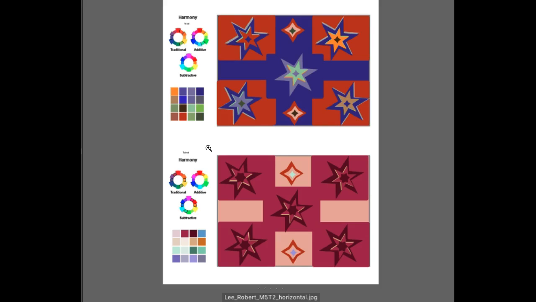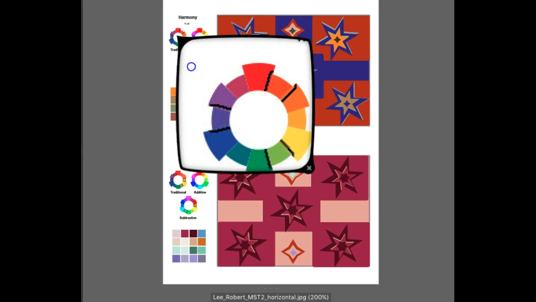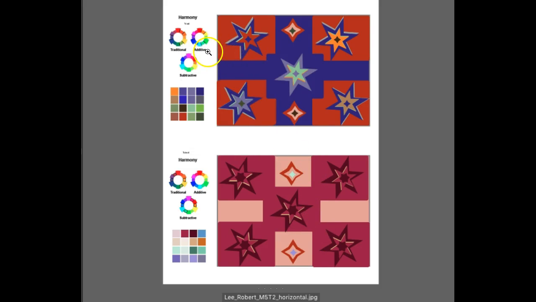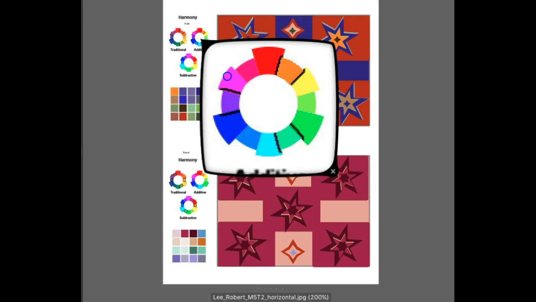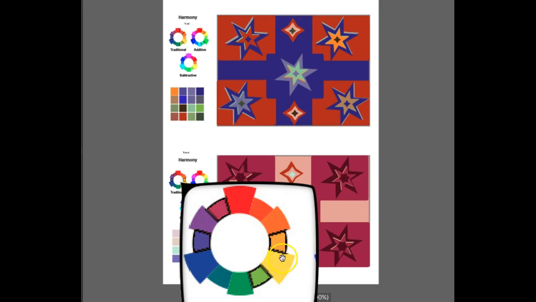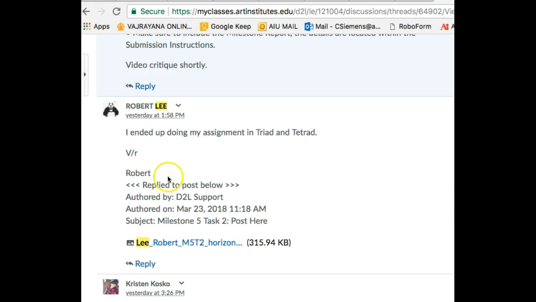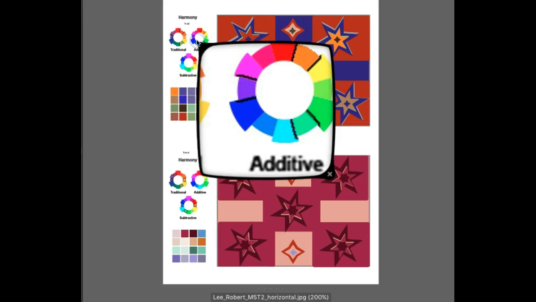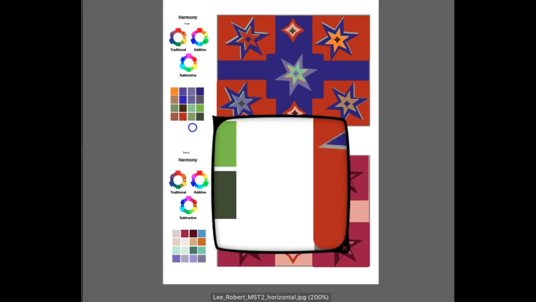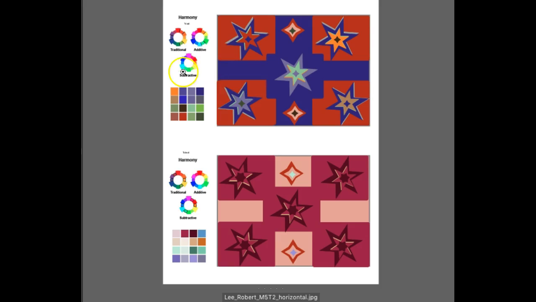Let's see here, let's see if I can. Looks like, what am I seeing here? Is this the one you were using? You might just want to mark this a little bit better. I think you marked it at the bottom a little bit more, this one right here. There we go. So this is your tetrad. And you said you had a triad at the top. Yeah, so you might want to just clarify that on there a little bit more. Or yeah, your blue, orange, and green. Okay, there we go.